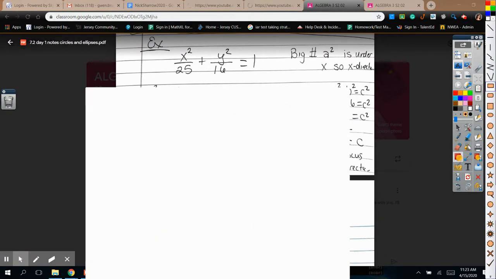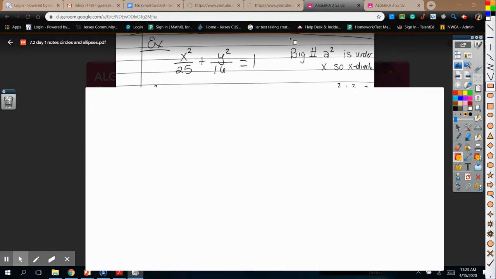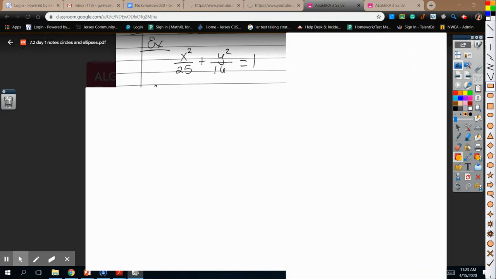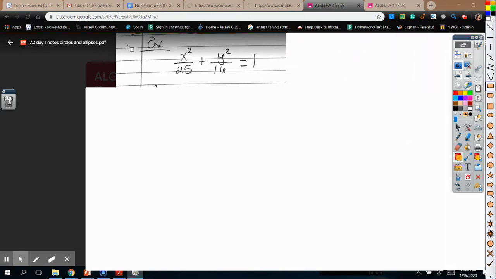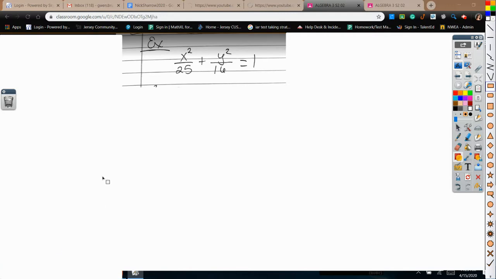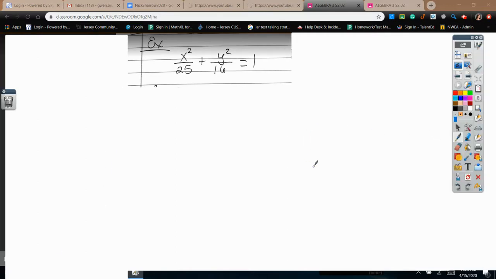And I think you're going to think that ellipses are not too bad. I don't think they're too bad. So let's see what you think. Okay, so the first thing you do is you have to know it's an ellipse, and it's going to be easy for you to know it's an ellipse today because that's what we're talking about. But usually it's because there's a plus sign here and it equals 1. Fractions, plus sign, equals 1.